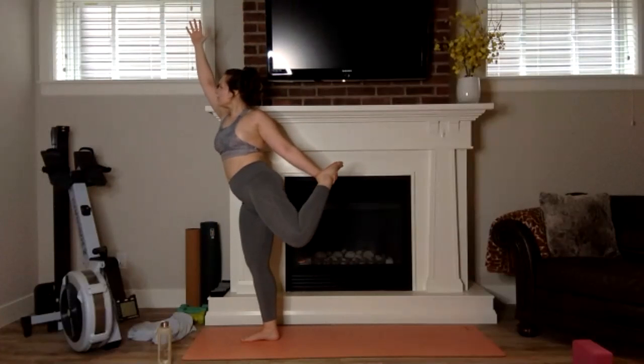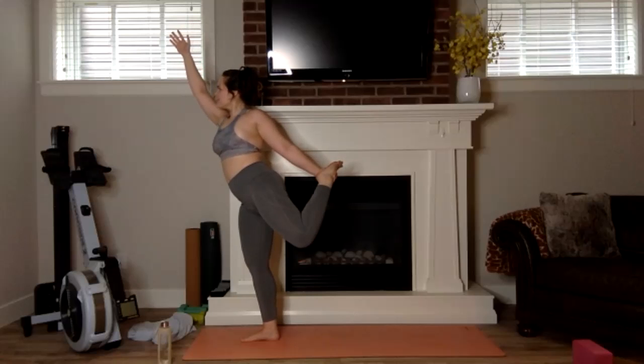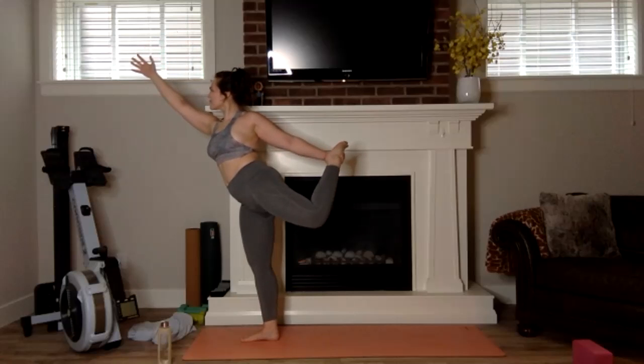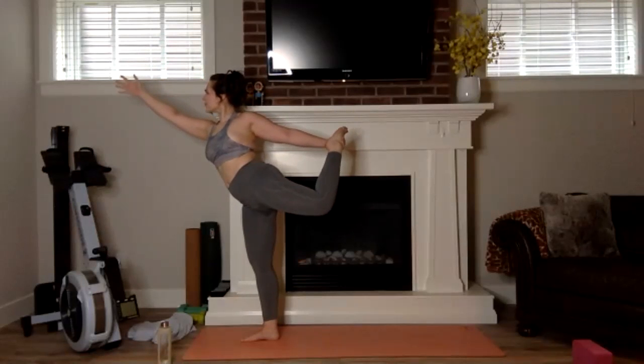Give yourself a breath or 2 before you pour too much energy into it. Just find your footing. Soften the right shoulder down and begin to reach through the right fingers, kick through the left foot. The more you kick, the more you might tilt. Soften the face.